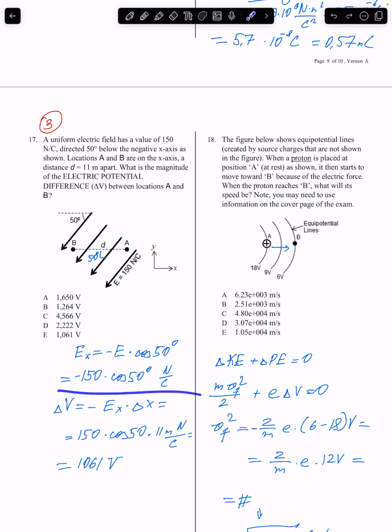Boom. So I substituted and got the answer. Here you will have just a number. It is negative. So use this number and substitute it into this equation. This is what I've done over here. Then I multiplied everything and found the final result, 1061. So it is important to remember that this is the x component, the component of the field in the direction of the displacement. Important to remember.